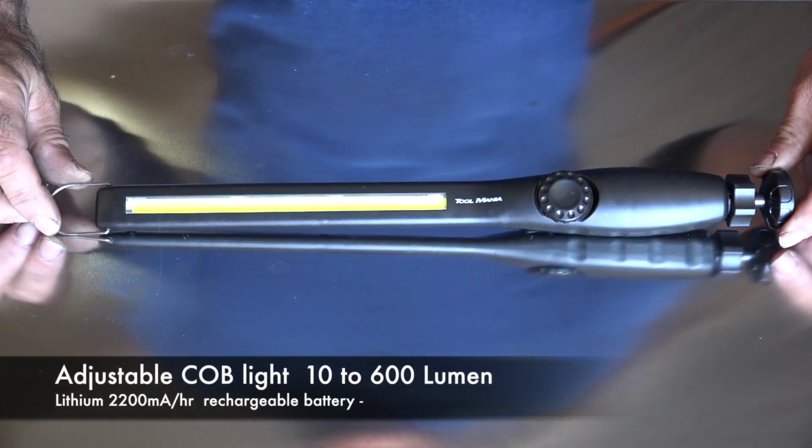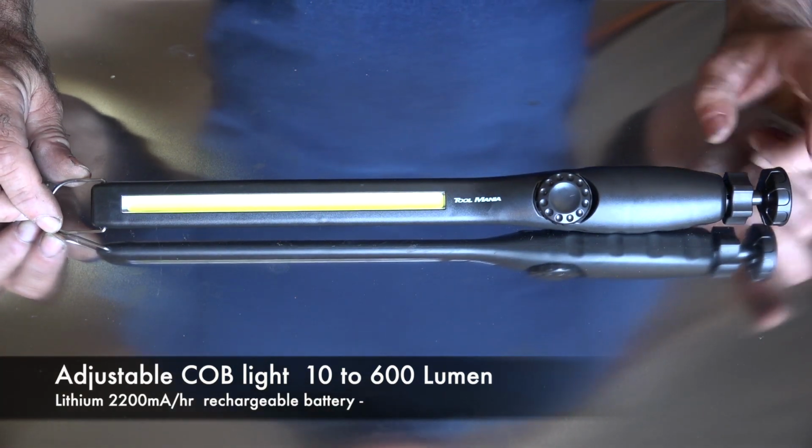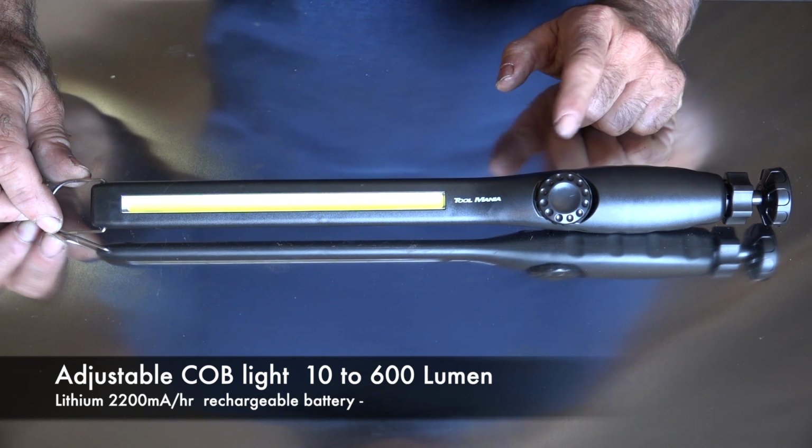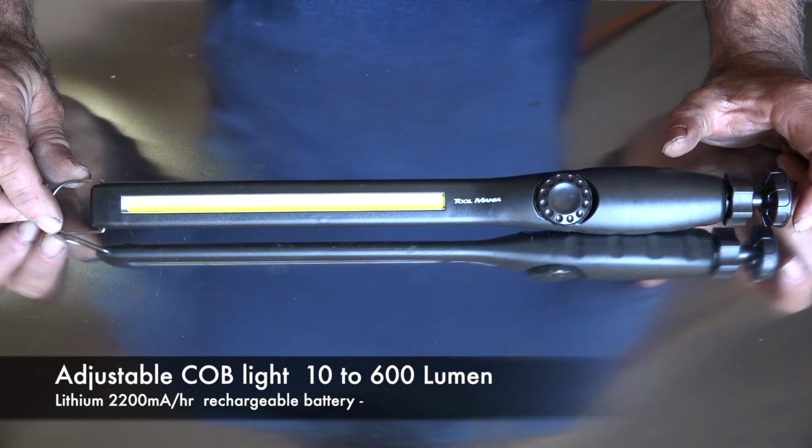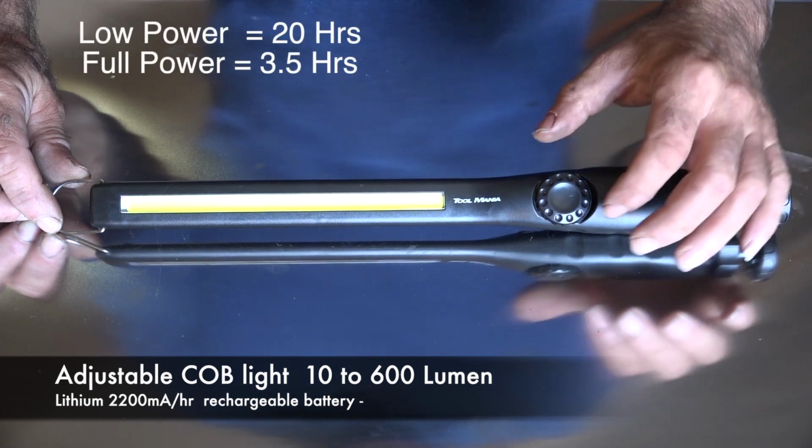LEDs, light emitting diodes, have the tendency to be very low power demanding, so they consume very little power. Nevertheless, both of these units have a lithium battery on board which is rechargeable. And this is the first model we have. It has a battery inside which you cannot replace. It's 2200 milliamp hours, and it will last you for at least 20 hours on low power.